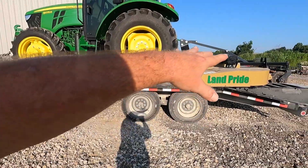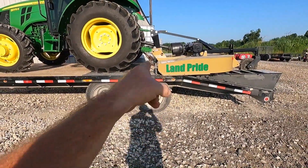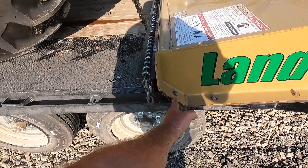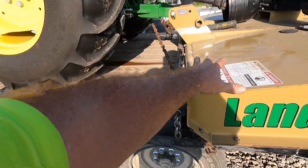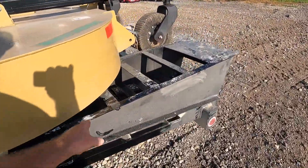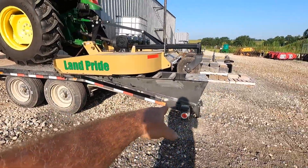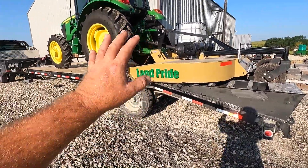I'm about 20 feet long on this load. I don't like doing this, but I couldn't get the trailer that I wanted. I need two more feet of deck — then I could back up, have my mower up front, and the front tire worst case would sit right here. That wouldn't be horrible because most of the weight is centralized in the tractor, so most of your weight would be in the middle around the axle. The brush hog would be back there taking up the rest. I thought about making stand-up ramps. I like how it sits — it holds the brush hog up. I've still got a couple inches of play so I'm not sticking out, and I don't like my load sticking out anywhere.